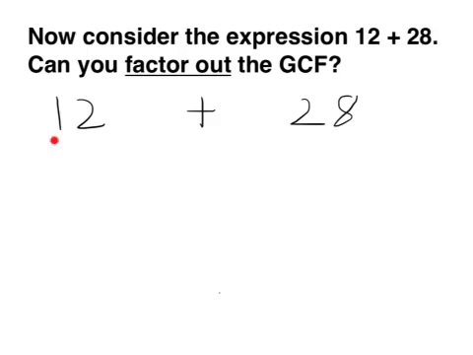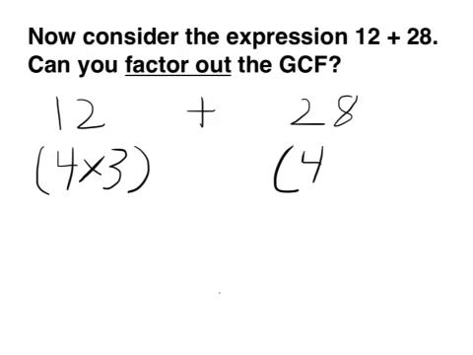First of all, we need to notice that the greatest common factor of 12 and 28 is 4. 4 is the biggest number that is a factor of 12 and 28 that you can divide 12 and 28 by. So we're going to rewrite those. Instead of 12, we'll write 4 times 3, and instead of 28, we'll write 4 times 7. We're still adding those together. So this problem here is just another, weirder way of writing this problem here, right?